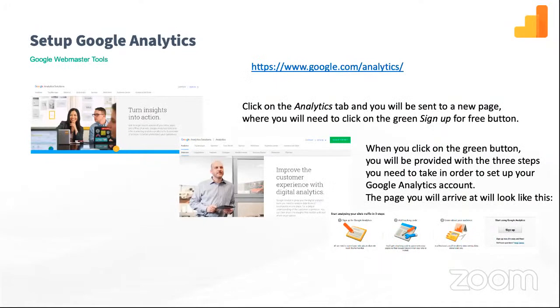Again, I'll share this presentation. The links are in the presentation. The steps are in the presentation, which you'll see as we go through. So obviously, the first thing you do is you're going to open it up by going to google.com/analytics. Use the Gmail account you used to log in at the beginning of the course to get into your analytics account. And then we'll go through the various steps to set it all up.